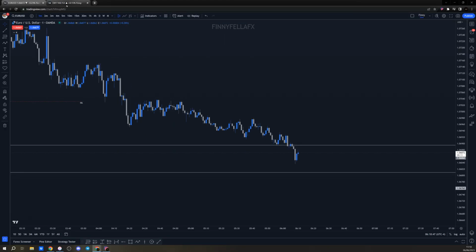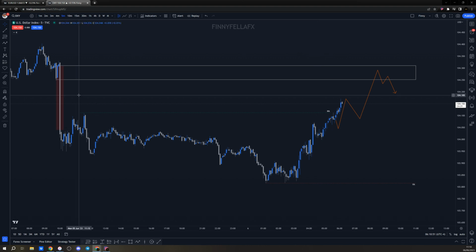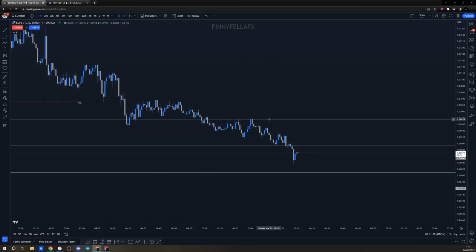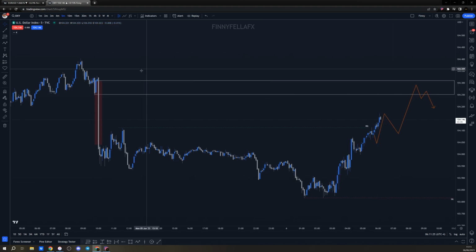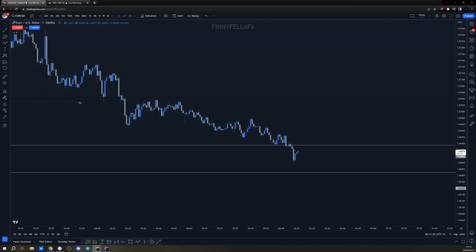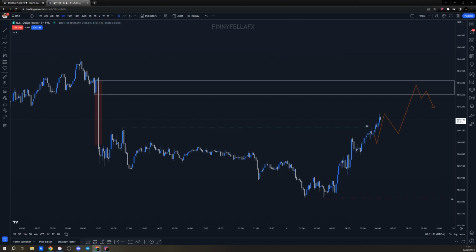But looking over at the DAX, we've taken out this buy side liquidity. It's still got this here to fill up. So this is why you've got to be patient. It might not fill it up, but you have to look for, say, this pushes up with strength into here, but euro holds in this area. Then for me, that's a good sign to buy, that euro is the stronger currency, at least for today or this moment. And that's the way I would use the correlation with the DAX. So say this pushes up, fills up this imbalance here, and euro holds its ground, then for me, that's a good indication that it's a good time to buy.